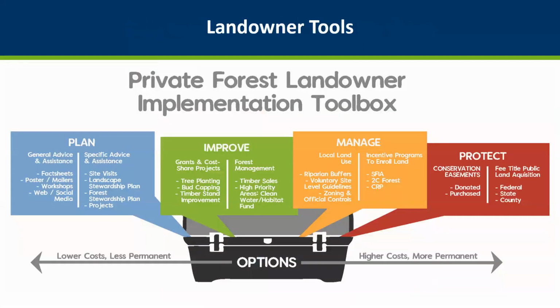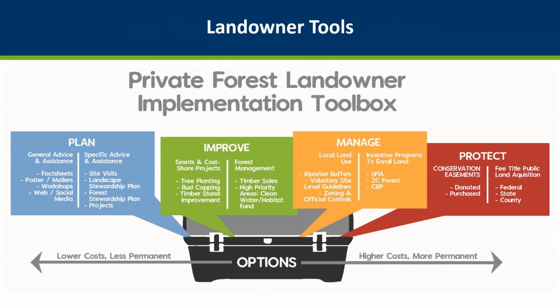Another real important concept, the PFM Landowner Toolbox. This is just taking all the options that have been developed over the years. A couple of these are federal, but most of these are state. So you have forest stewardship plans on the left end, and then fee title on the extreme right. And so the lower costs and less permanence on the left, more costs and more permanence on the right.